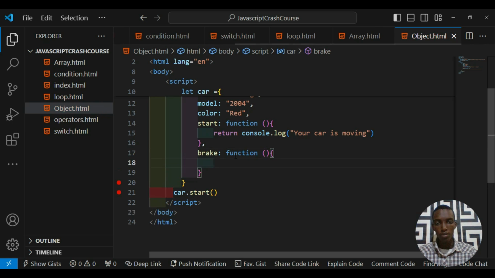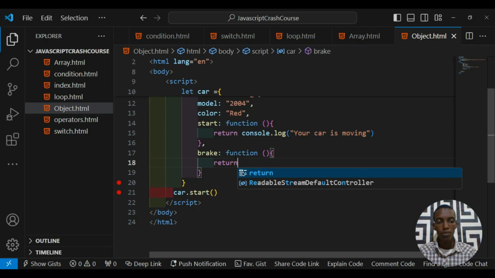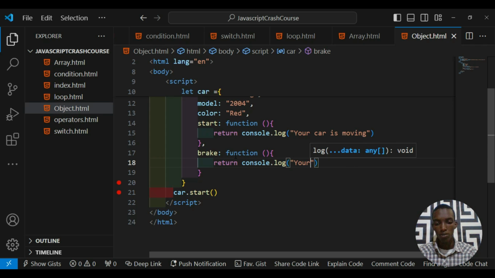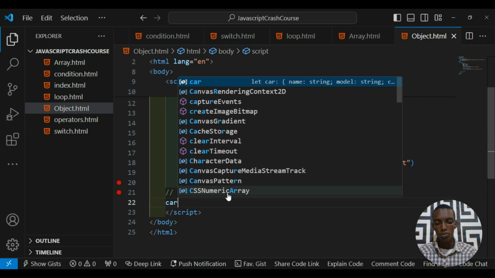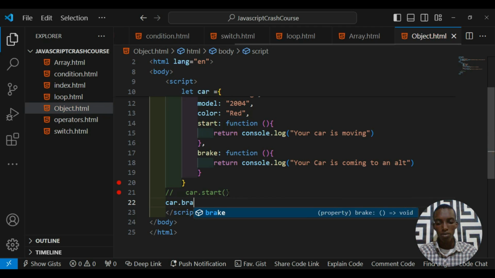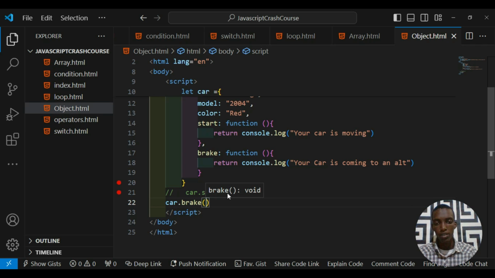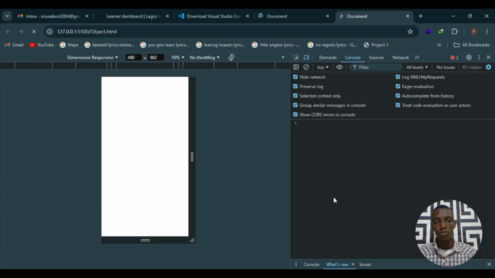Inside this place, I would say return console dot log of, let's say, your car is coming to a halt, right? So now let's say we're not starting this one, we're actually activating this. So car dot brake, and then I could have this to activate it. If I come back here now and refresh the page, you should be having this.